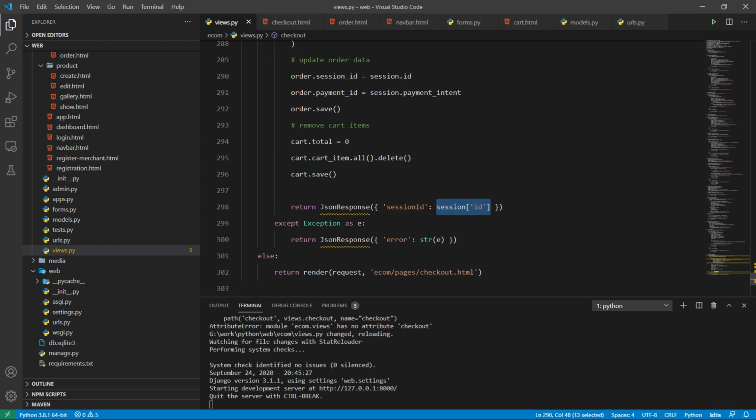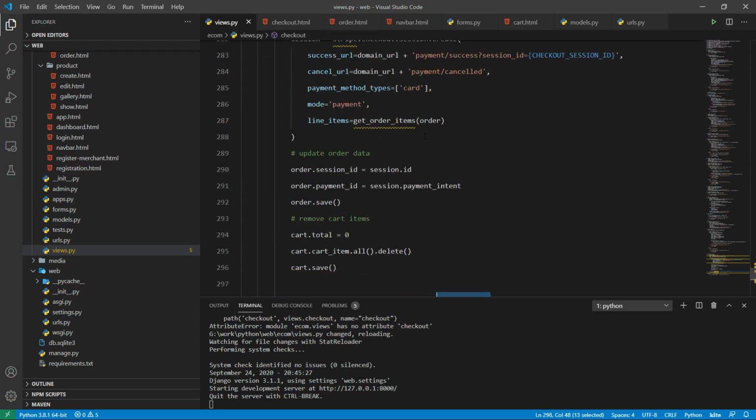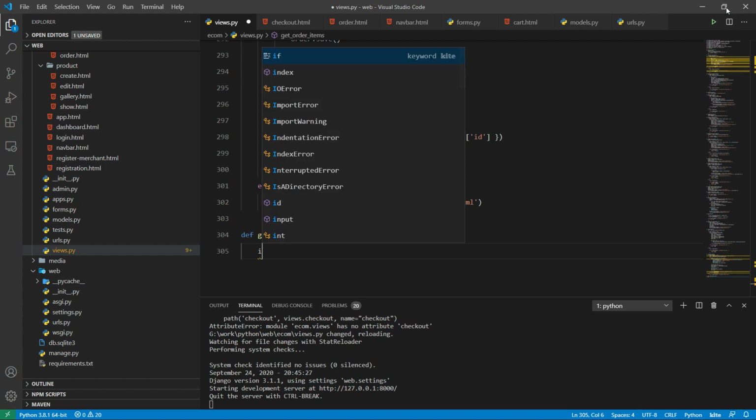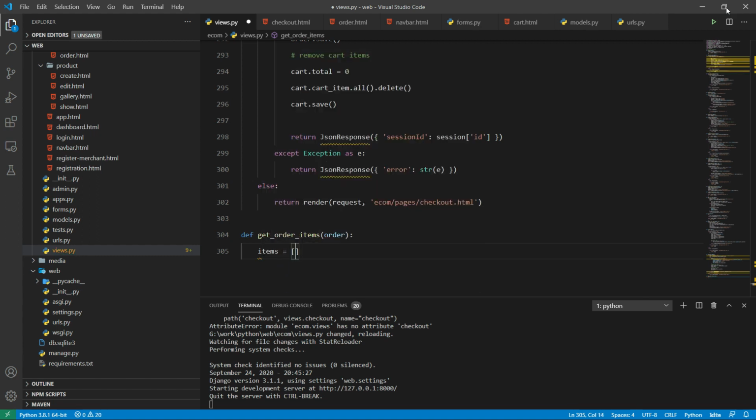However, we have missed one thing, and that is the get order items method. We need to define this method here. This method will basically return a list of items. So create an empty list first. And now we will loop through all the order items.